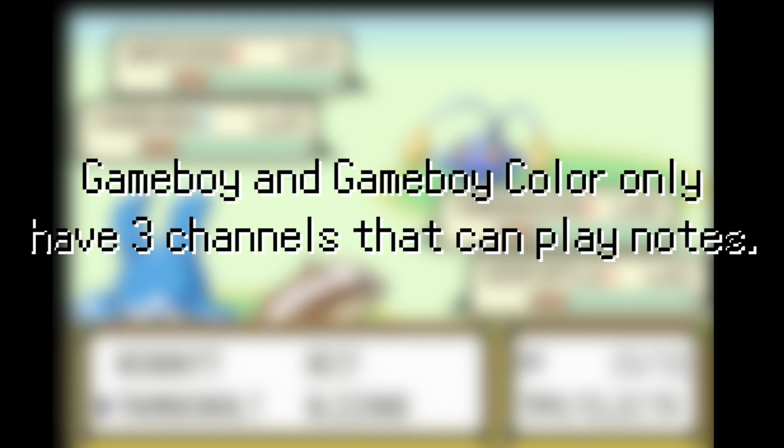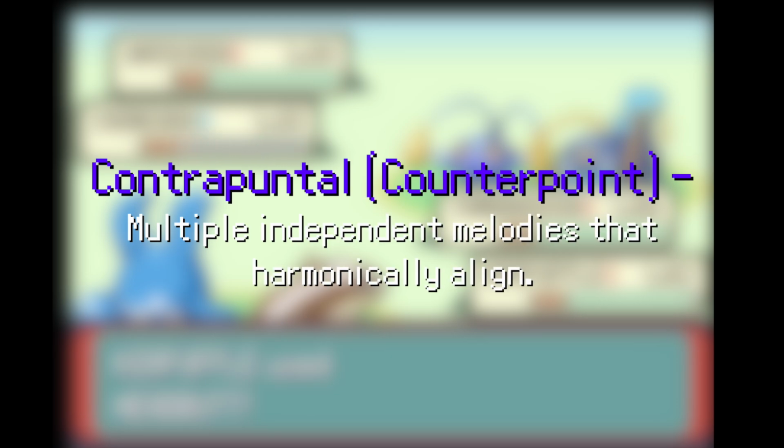Especially in Gen 2 and beyond, the counter melody will often rhythmically contrast the main melody where it can. For example, the main melody plays a long note, the counter melody starts playing a bunch of short notes, and vice versa. This technique was likely born out of limitation, because with only 3 channels, you can't just play chords underneath the melody. So it makes more sense to take a more contrapuntal, Bach-ish approach. It also, of course, just sounds cool, and dueling melodies mirrors the concept of dueling foes very well.